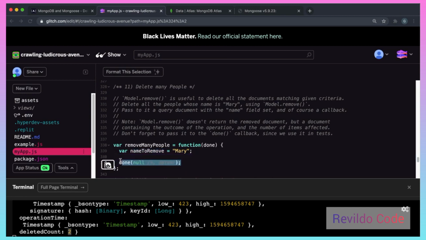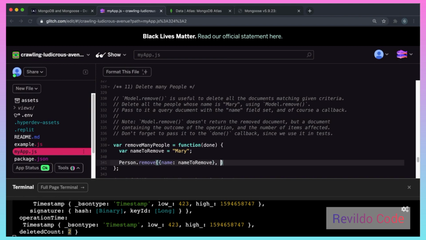So once again, on the person we can call the remove method, and inside this we can give it an object with name, and we want to select all the ones to remove that have the name of Mary. Actually, I should use this name to remove right here.